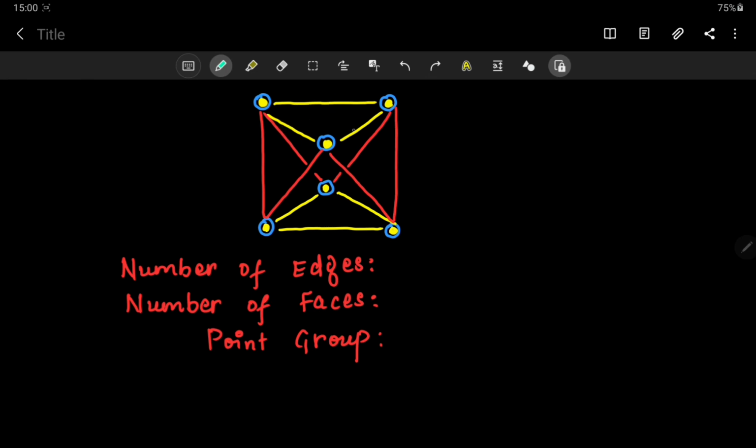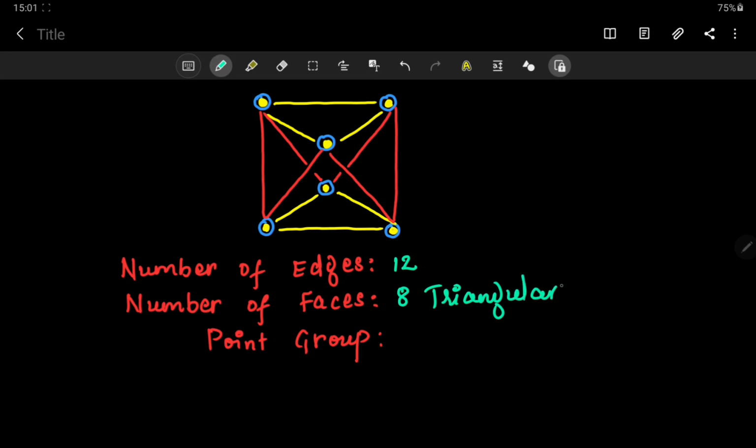So as we count, there are 3 edges on the top triangle, 3 edges in the bottom triangle, and 6 edges in between. Altogether that makes 12 edges. Triangular faces, as you can count, well, these are some triangular faces that I am representing. Some are towards you, some are away from you, towards your right and left. There is also a triangular face at the bottom, one triangular face above. Altogether there are 8 triangular faces. So this gives 8 faces, and all the 8 faces are triangular faces.